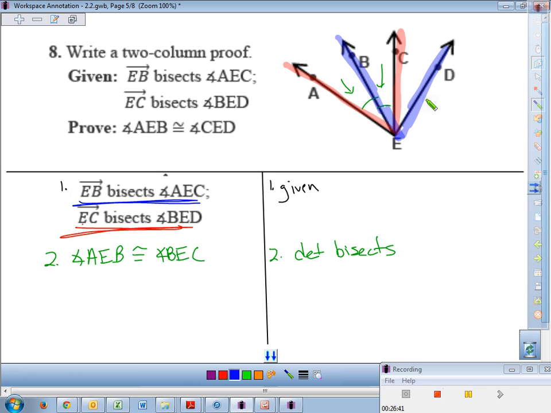I know my highlighter kind of made a mess of things, but this already has an arc mark in it. Should this get the same amount? Yes or no? You bet. Single arc mark right there. And now we need to write down these two guys' names. Name this guy for me, the one in here, this guy right here. Angle BEC.